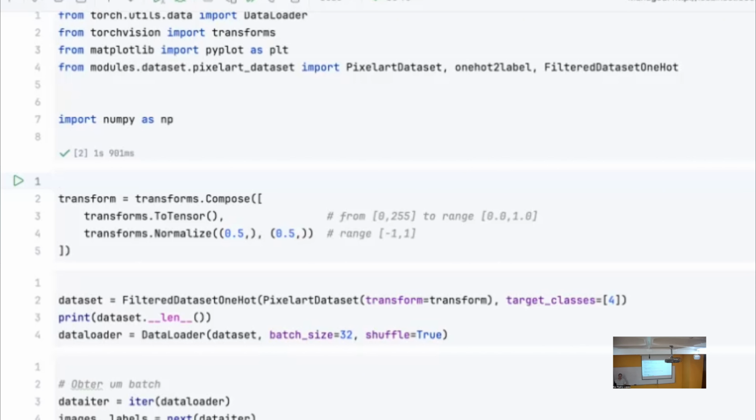Of course, we usually don't make algebraical operations directly in images. We do it in matrices. And we are going to transform the image representation into a tensor, a matrix that can be computed in a GPU, CPU, tensor processing unit, or others. And so the transformation is that. And I'm going to normalize the image. You see that from 0 to 255, the next transform is to normalize it with a mean of 0.5 and a variation of 0.5. And so all the numbers will be between 0 and 1. With some exceptions, of course.